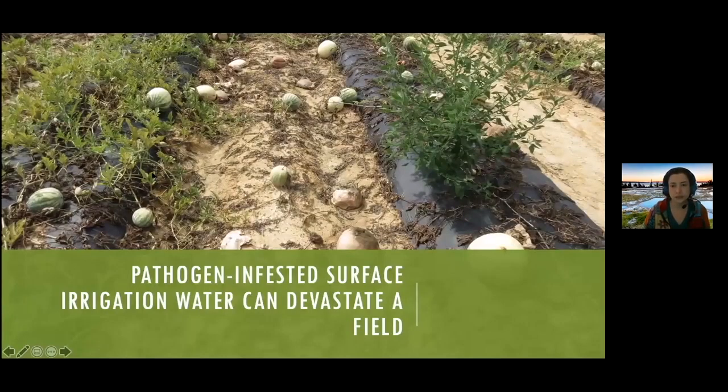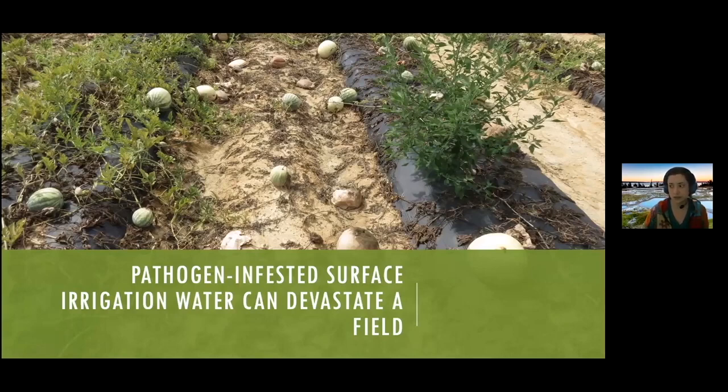The irrigation water is a real thing. A lot of you are just using well water or maybe even city water, and you don't have to worry about this. But if you're using ponds, creeks, any kind of surface water, this is something to keep in mind. They can become infested.